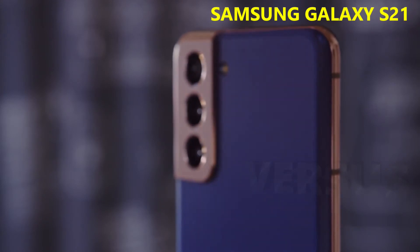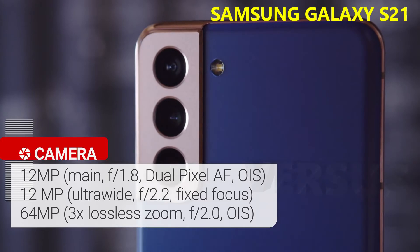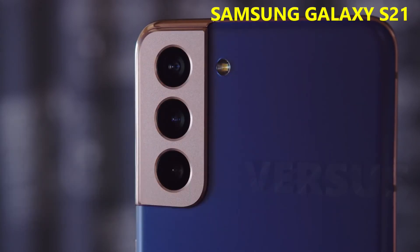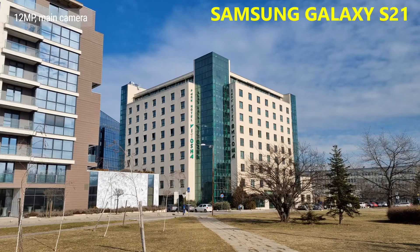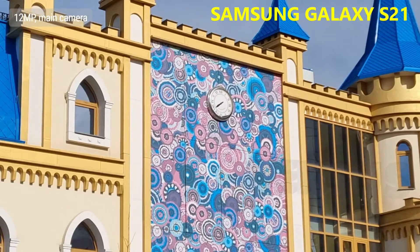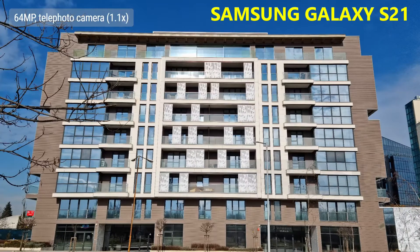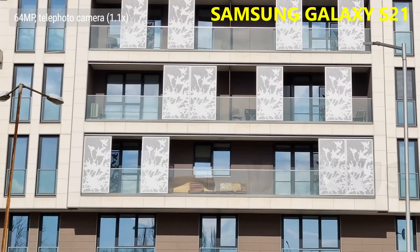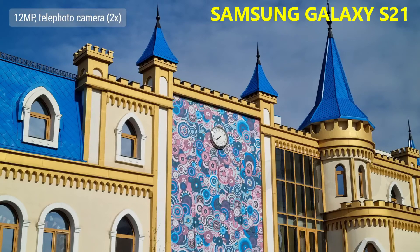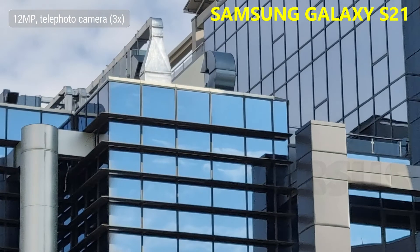The Galaxy S21 has a triple camera setup. On paper, it's pretty much identical to last year's S20 — there's a 12MP main camera, a 12MP ultra wide-angle cam with fixed focus, and a 64MP telephoto camera that provides 3x lossless digital zoom. In good light, 12MP shots from the main cam are quite appealing, with nicely saturated colors, wide dynamic range, well-controlled noise, and an adequate level of detail. Comparing the output to last year's S20+, you'll notice a difference in processing — the S20 models had warmer, more saturated colors across the board. You can take 64MP shots with the S21's telephoto camera at a little more than 1x zoom. These are very detailed, and dynamic range is as good as from the main cam. At 2x zoom, the results are generally good but a little soft. 3x zoom adds some upscaling, which results in less sharpness and contrast, and noise is a bit more visible, though the photos are still very usable.